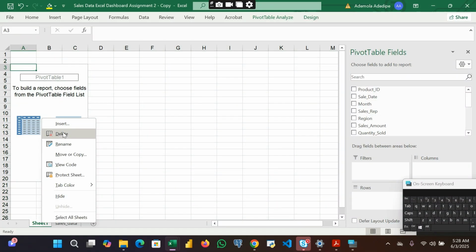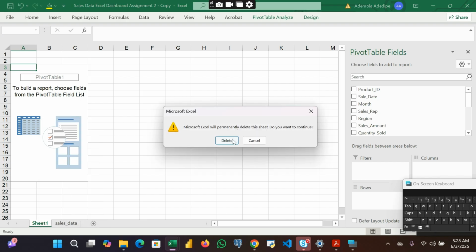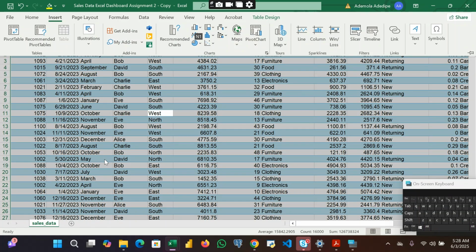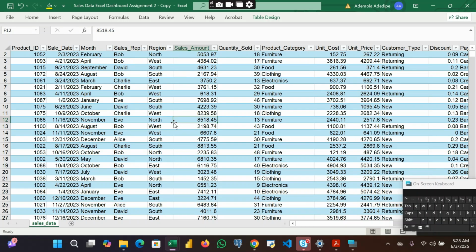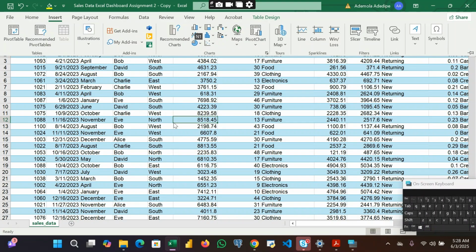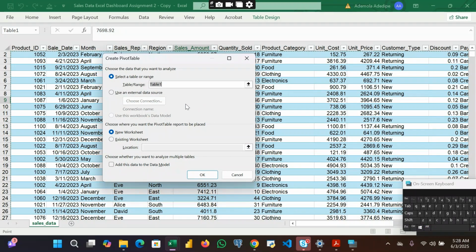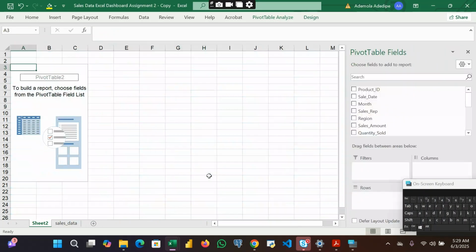But if you don't want to waste your time, or being a professional data analyst, if you are working with an organization and they want to see how you make their data done, you can simply click Alt N V. You hold it down, click anywhere in the data set, hold Alt N and V. You should see your pop-up which says create pivot table. So you click on it, then you have your pivot table ready.